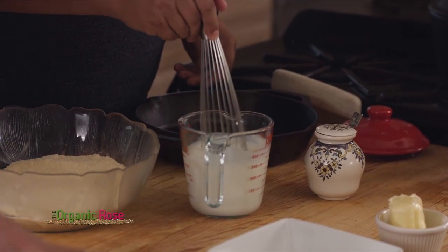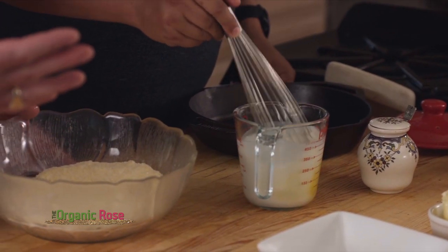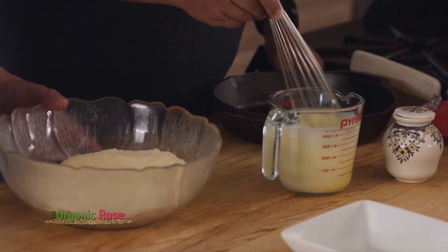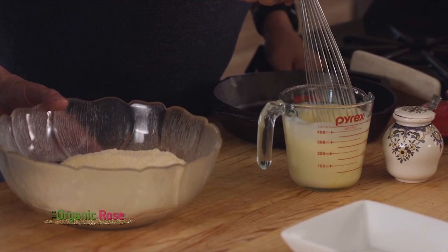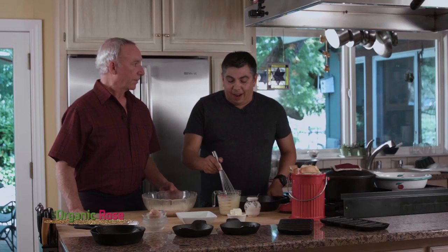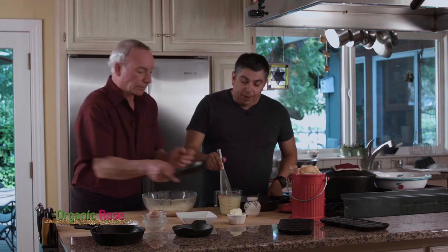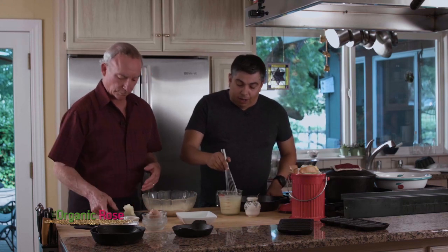And you'll notice once this cornbread is done, it's going to be so yellow, and it's not so much from the cornmeal, but from the homegrown eggs. Yeah, look at that color right there. Everybody talks about farm fresh eggs in marketing, but when you've had a real farm egg, a fresh egg, it has a different color to it. It has a different flavor to it. And it truly is an amazing thing.